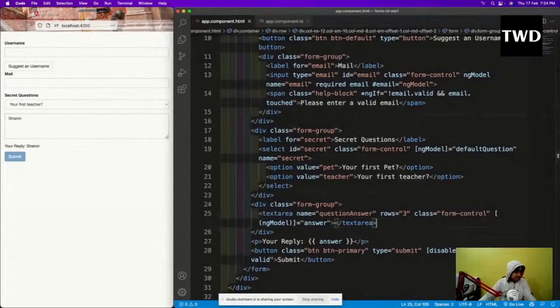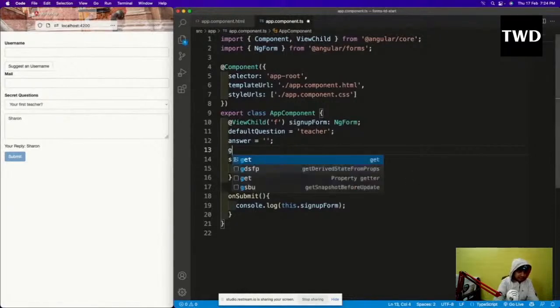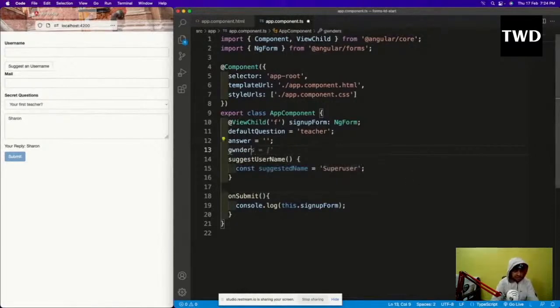So for that, let us go here, and here I'll come, and in this I will have a new variable as genders equal to array.